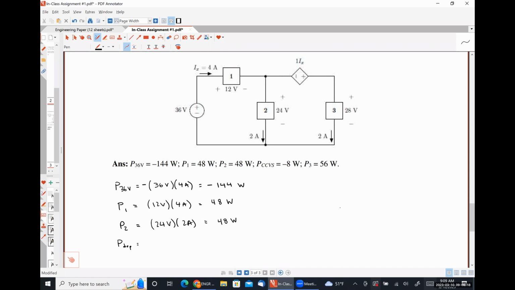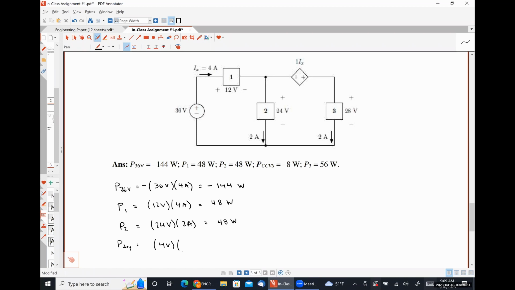Because there's a plus and a minus sign there, this is a voltage source, not a current source. I'm not going to explicitly give you the units of that scaling factor. The units have to be whatever they need to be to make that thing output a voltage, which in this case is volts per amp. Okay, so 1 volt per amp times 4 amps gives us 4 volts. So our voltage is 4 volts.